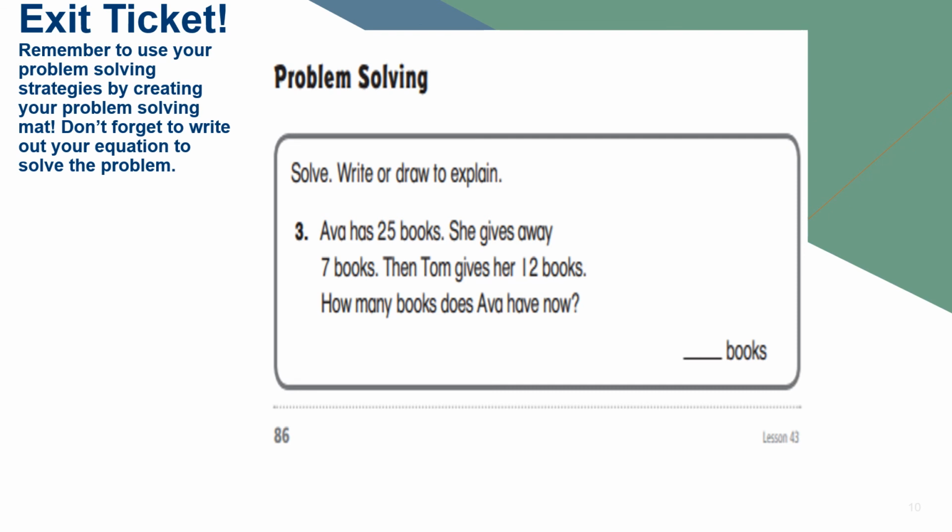It's exit ticket time. This is the time that we are going to reflect to see what you have learned in today's lesson. You are going to need a sheet of paper and you're going to solve the problem using your equation. Remember to use your problem-solving strategies by creating your problem-solving mat. Don't forget to write out your equations to solve the problem. And don't forget to read the problem more than one time. Good luck!